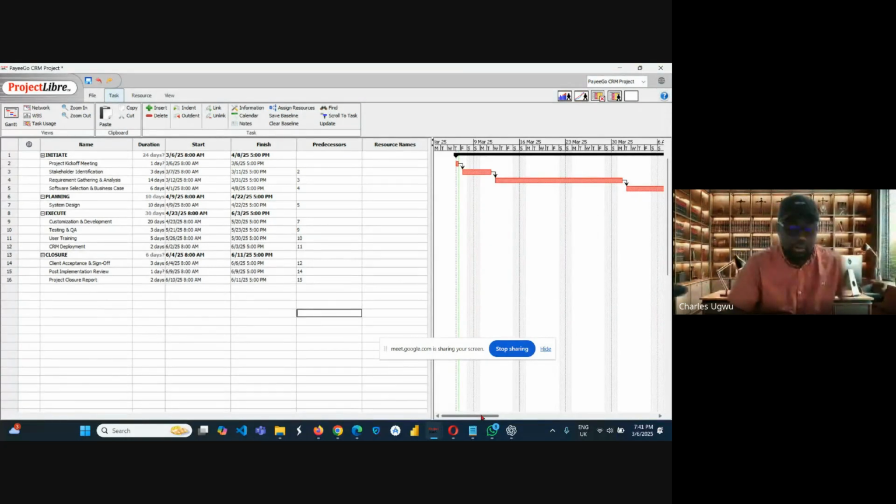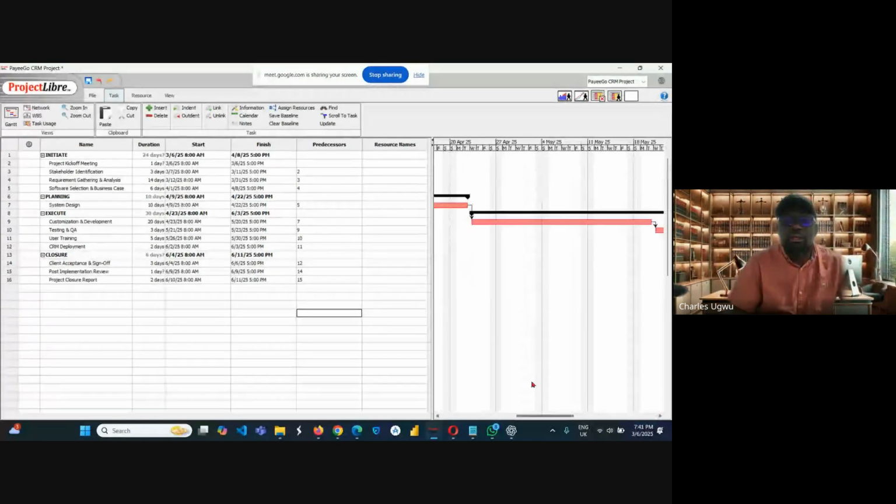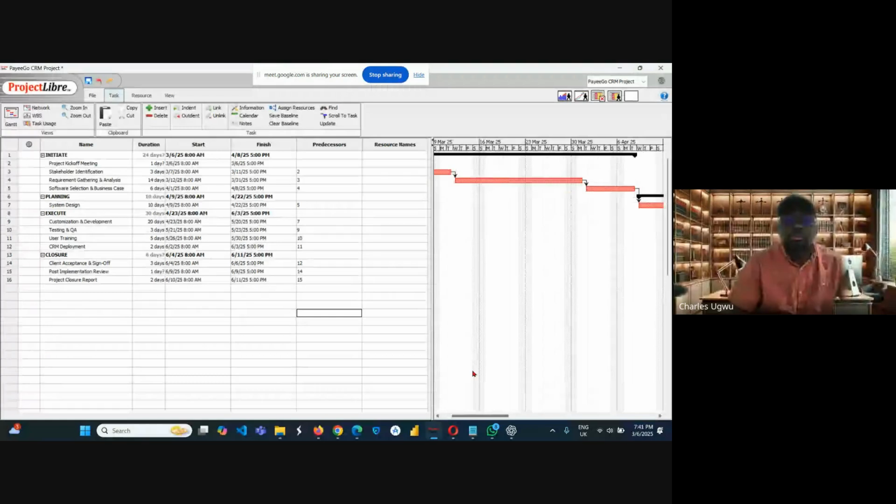So that's what we call dependency. So we can see, if we come to our Gantt chart, let's see our Gantt chart. You see our Gantt chart.